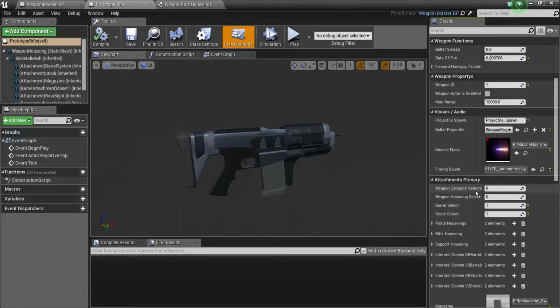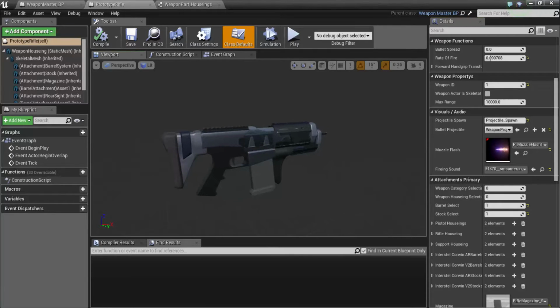In weapon category, this is a child blueprint of the master right now, and this is the weapon category selection. It's set up for other weapon categories such as pistols, shotguns, rocket launchers, who knows what else. As you go through, you can select the different housing. Right now I should be on 1 for rifles, but if I select the different housing, you'll see that hopefully, nope, it did not give me it.